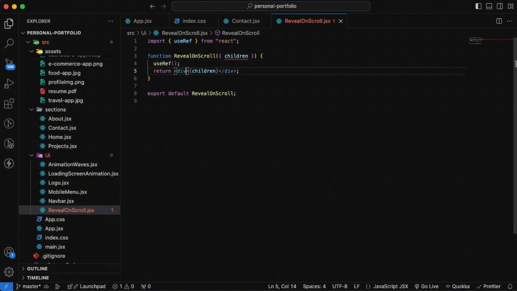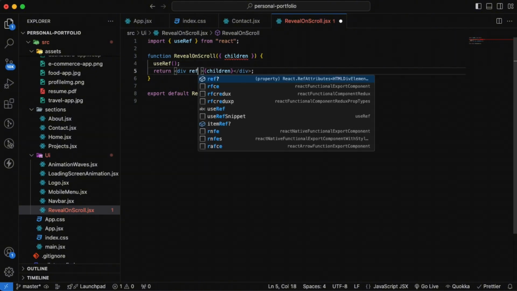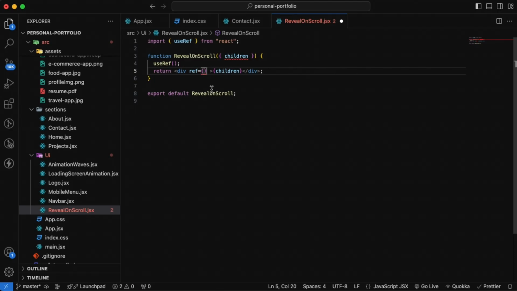Next step, let's pass our div a prop called ref, and this ref will keep tracking our div so we can detect if we are scrolling through this specific div. In order to do that, I'm going to create a const variable, let's name it ref, and assign it the useRef hook. By default, the initial value of our ref will be null.